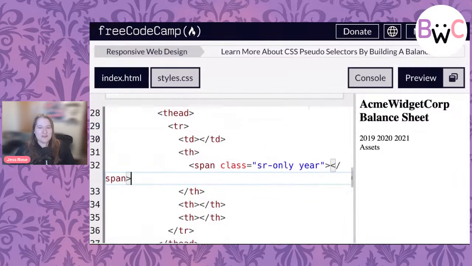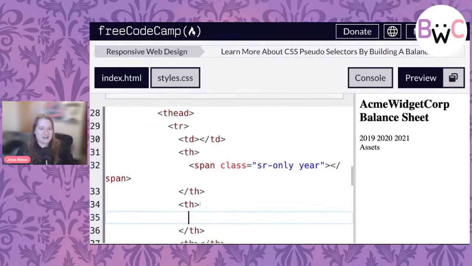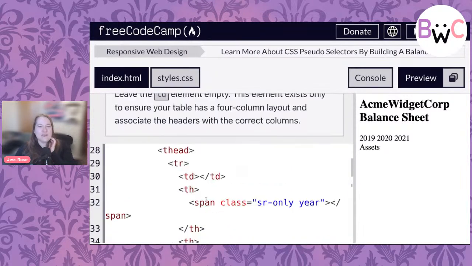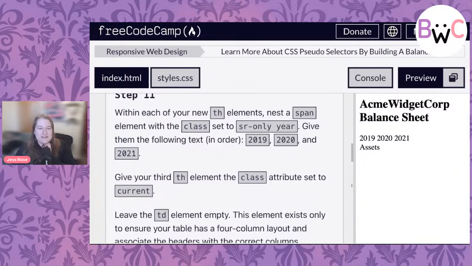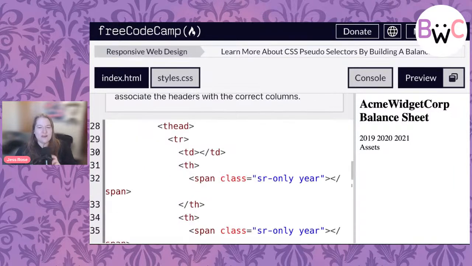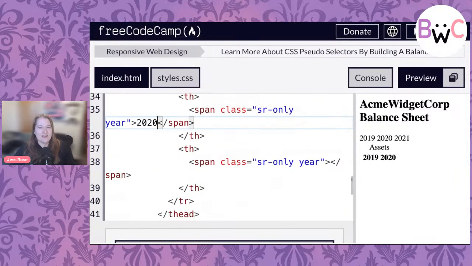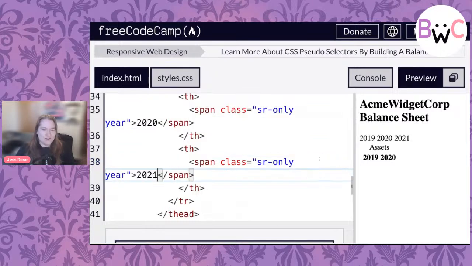Just rearranging the document. So what I'm going to do here is copy this because I want it inside each of our TH elements. And so far, we're not seeing a single thing pop up because we need to add 2019, 2020, 2021. Okay. So inside our span, 2019. Oh, and that came in nice and bold because it's in the header. Here we got 2020. And here we've got 2021. So we're starting to very gently feel out how tables work.